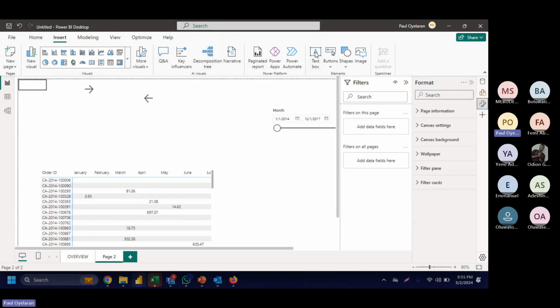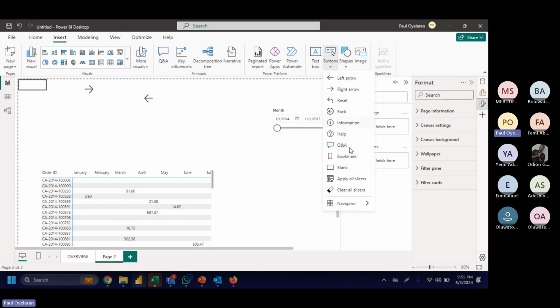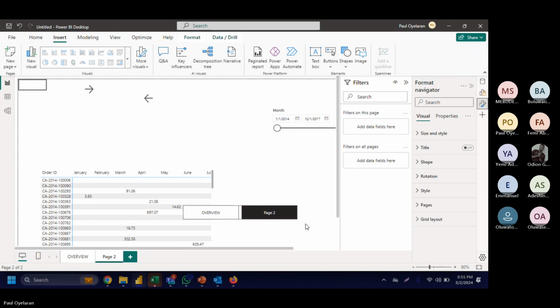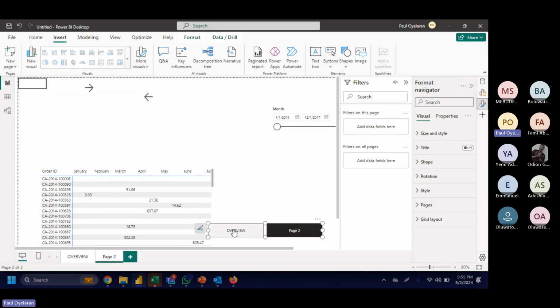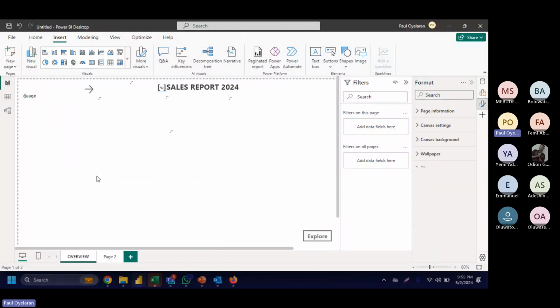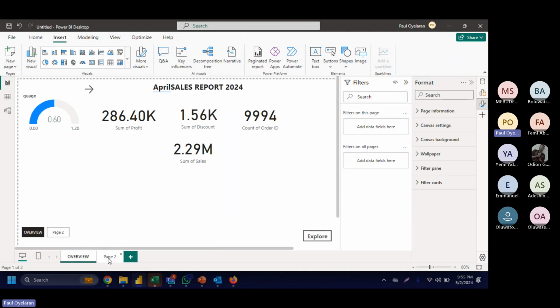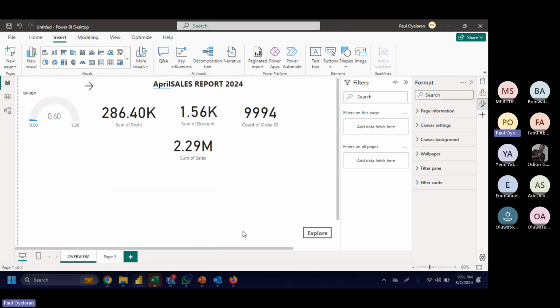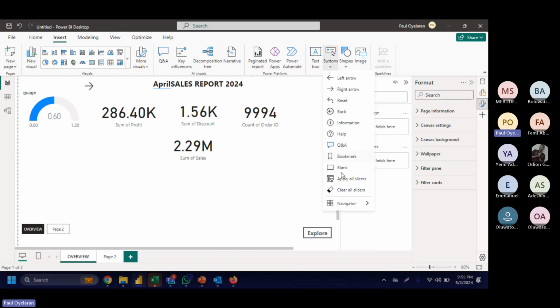So you can add the other ones here to the page navigator. You can add the second one here, just to show us the example. So we want this one to take you to Overview now. Take us to Overview. Check it out. You can see that has taken us to the Overview. That's how it works for that one.